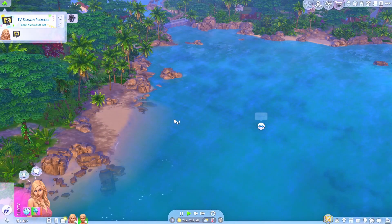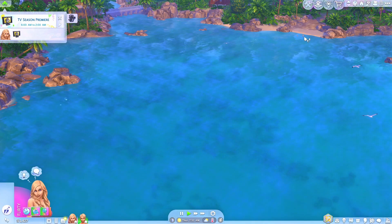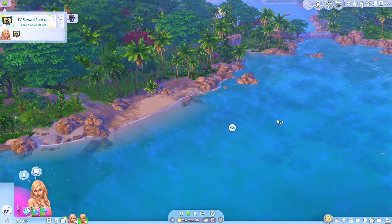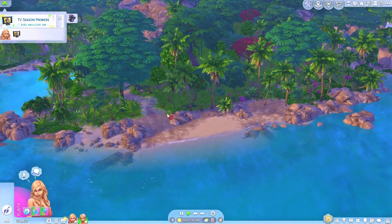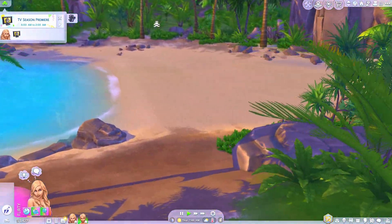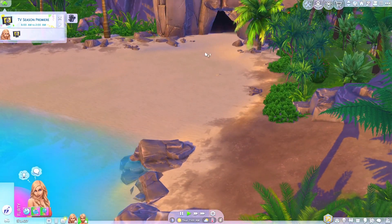Let's hope they don't drown. It's quite a long swim and it is the only way to get there. For some reason you cannot travel along the bridge, so you have to swim across and then they are going to walk through this pathway. And here is our lovely little beach with our secret cave.